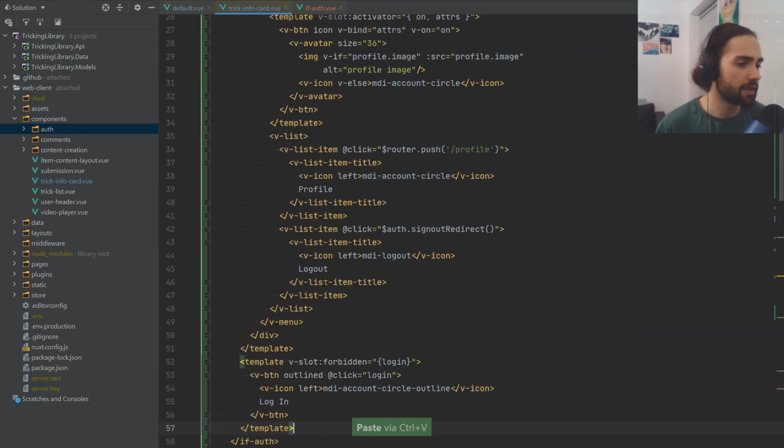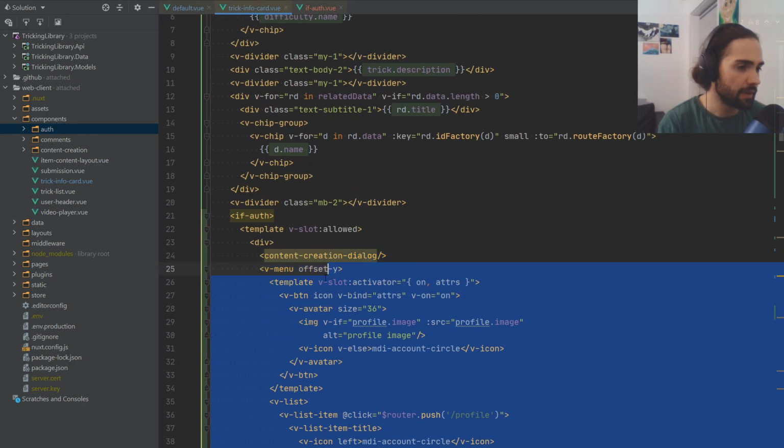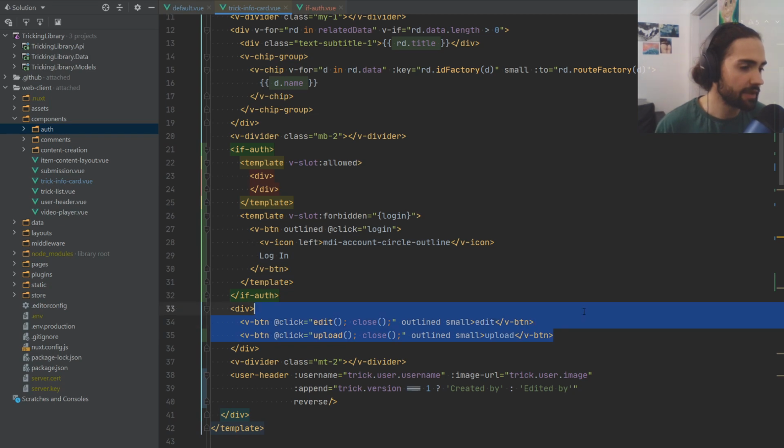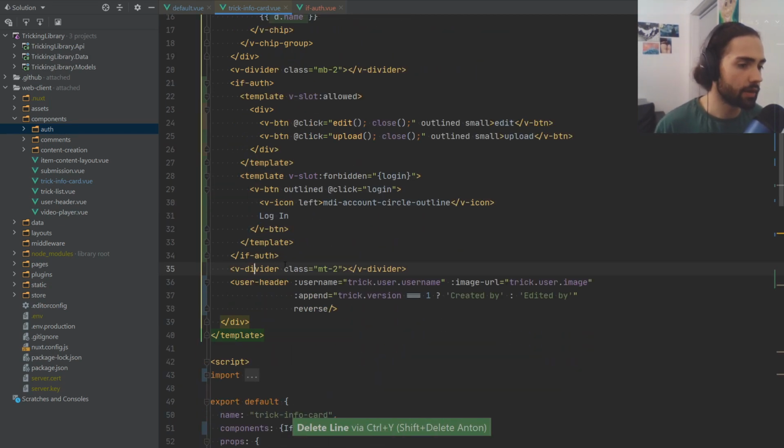In here, let's put these in. The template, the div, let me just get rid of the div real quick. And let me grab the two buttons that I have here. I'm gonna put them here, okay? Just like that. And for the login, and I will say login to update or edit / update.